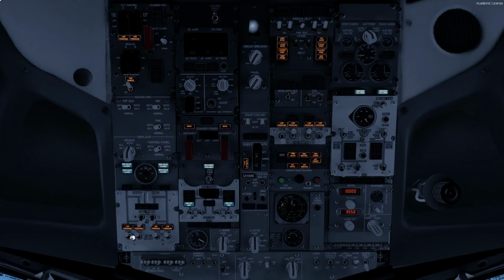We're going to get the APU powered up straight away. We've set the wheel well light on, just for the walk around. We can set passenger signs on. 370 is going to be our cruise altitude today.